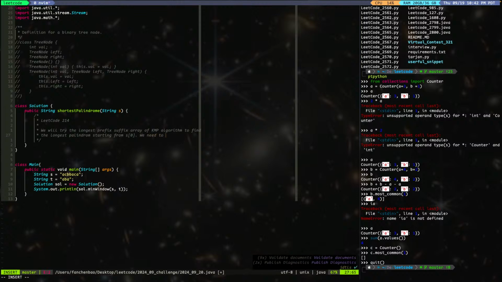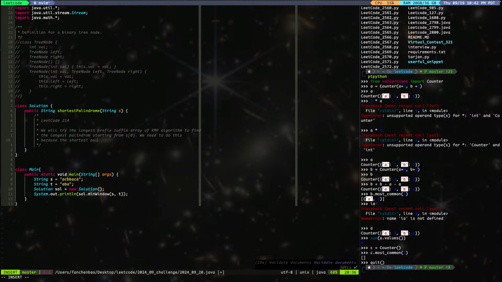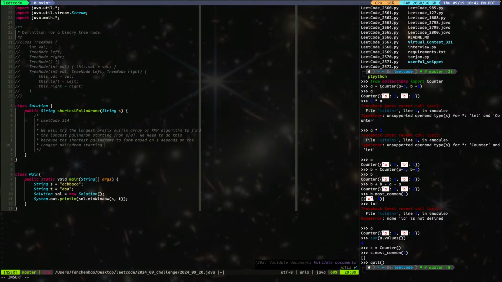We need to do this because the shortest palindrome to form based on S depends on the longest palindrome starting from S0.